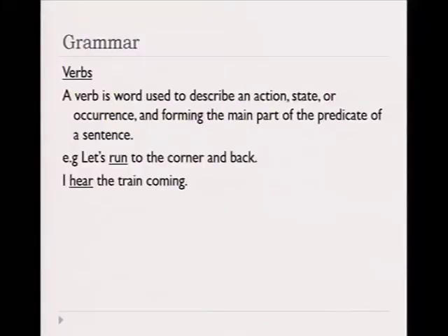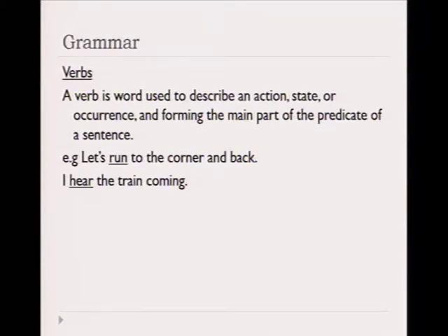Now, on the grammar part, as I said, Latrine and Pinnicus is the best book that you can consider when it comes to grammar and literature. In the grammar part, we have a lot of topics: verbs, adverbs, and so forth. But here, I want only to touch on the verbs. But I'm not saying that this is the only part that you have to go and study or read. You must read all the parts of speech that are in your guide, plus the verb.